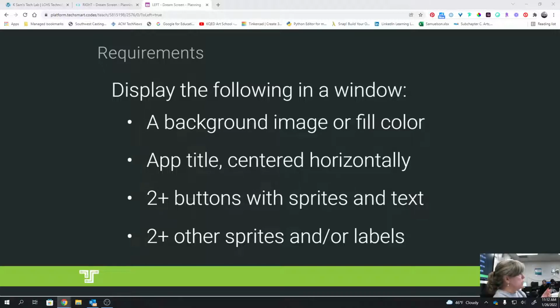So those buttons could be a way for them to add PowerPoints. It could be add a life, buy a life. There's all sorts of things it could be. And then 2 or more other sprites or labels. So those are your minimum requirements there.